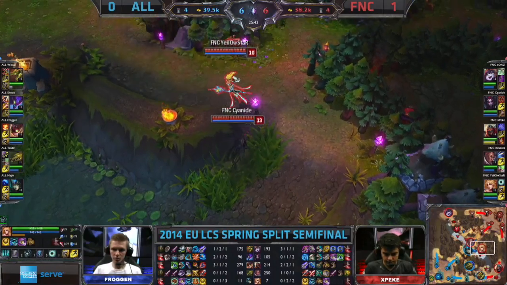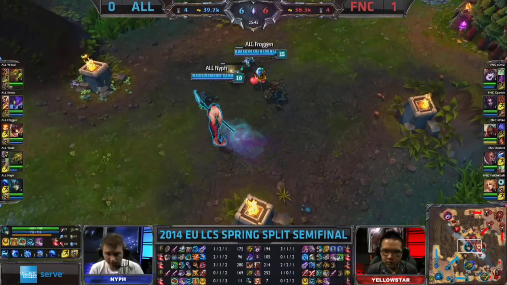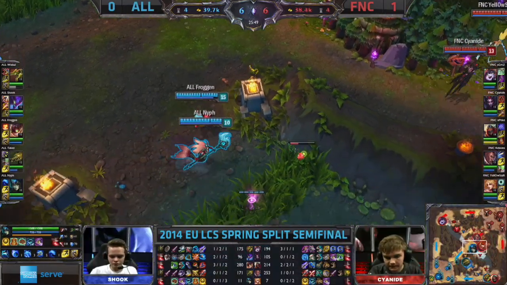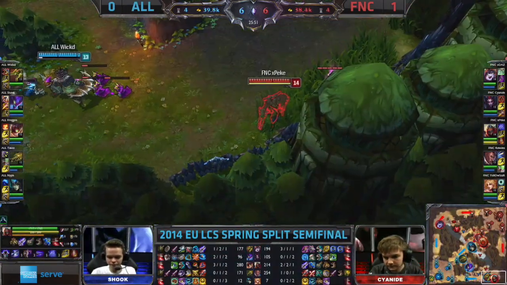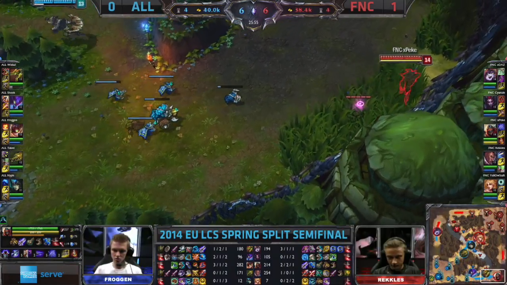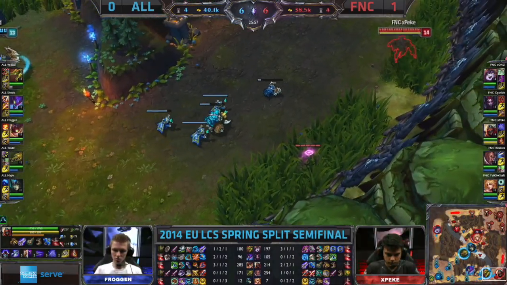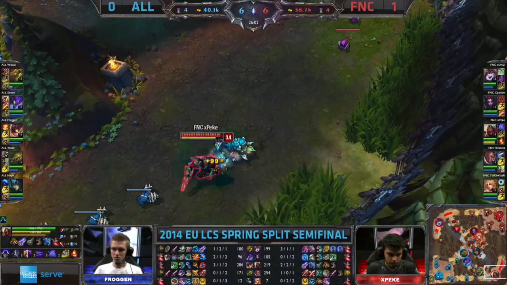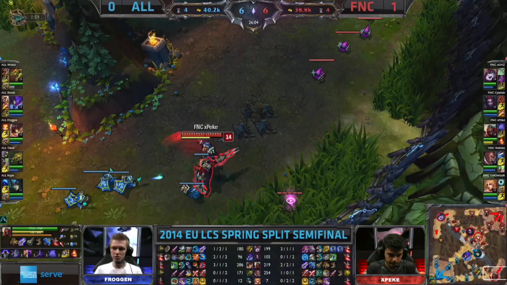Froggen is starting to build up quite a lot of damage right now. Ravenous Death Cup completed along with that Void Staff and of course the Athene's and Holy Grail, which is almost the bog standard start item for Ziggs. Peke laying in wait, this time to go for Wickd, but Wickd with that Warden's Mail and of course those boots, he will be able to get away from Peke quite quickly. Shook was already making a move down towards that bottom lane though, just in case.